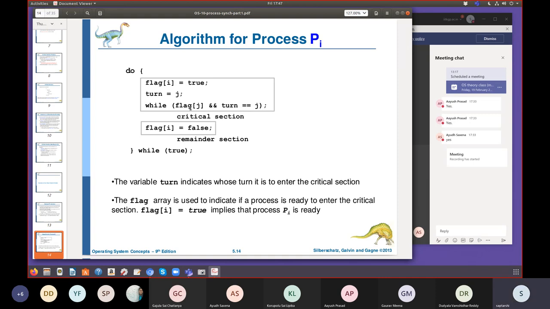Here I means this process about which we are talking, process PI, and J indicates the other process.